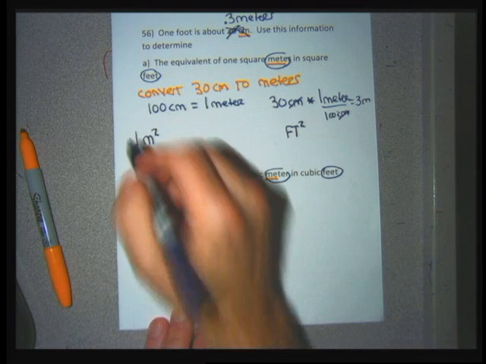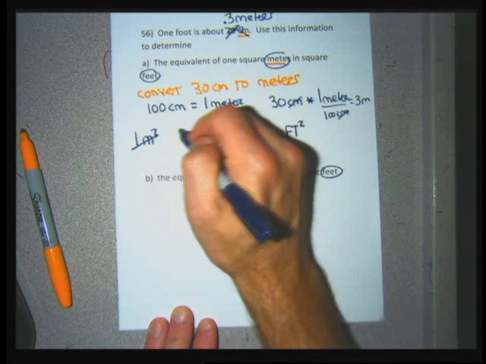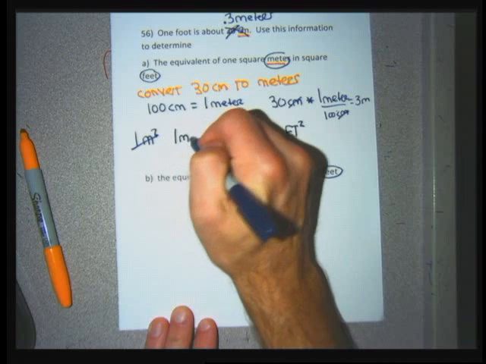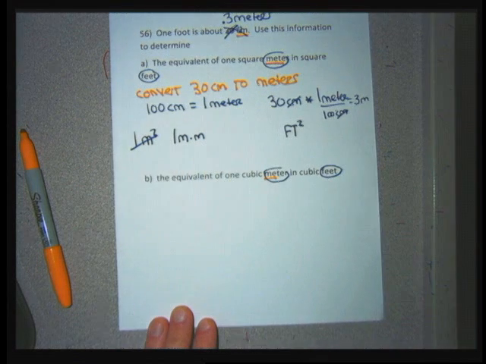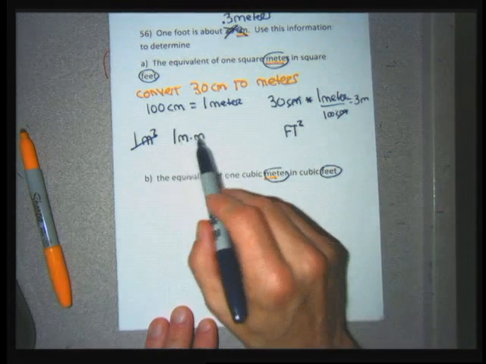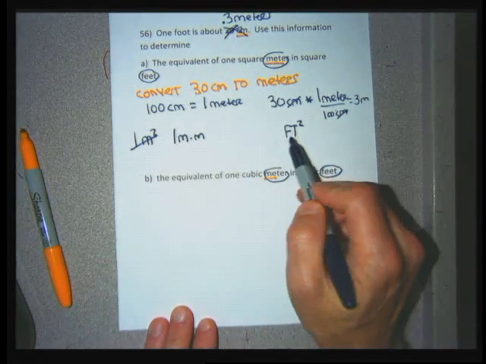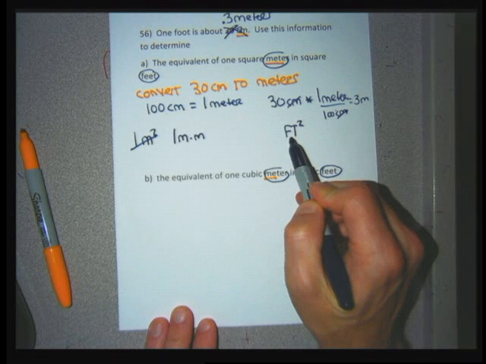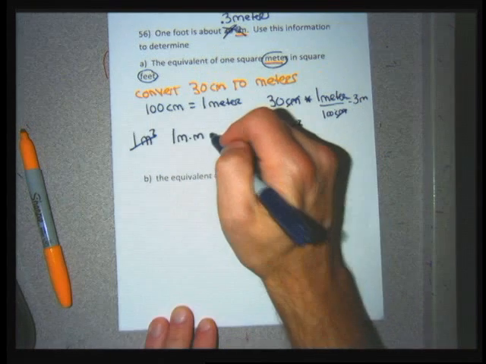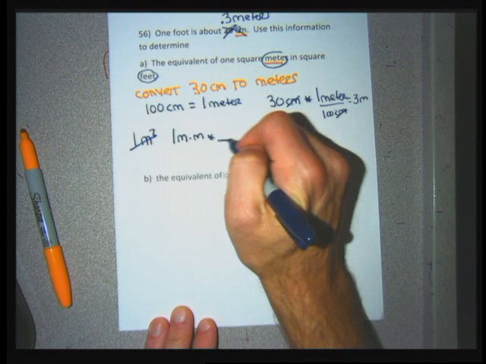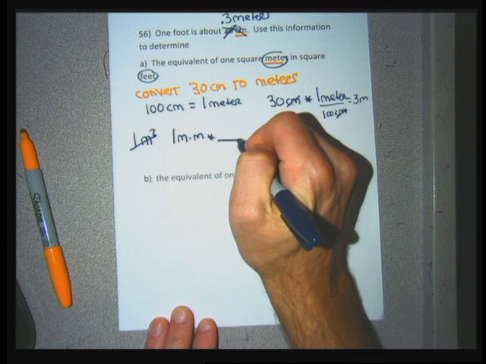So instead of square meters, I'm going to change that to meters times meters, because squaring means to multiply by itself. So I'm going to take 1 square meter, which is 1 meter times 1 meter, and I'm going to change it to square feet, which is feet times feet. And in order to get that, using the unit that the author gave me that I improved upon, I'm going to multiply by the relation that 1 foot is 0.3 meters.